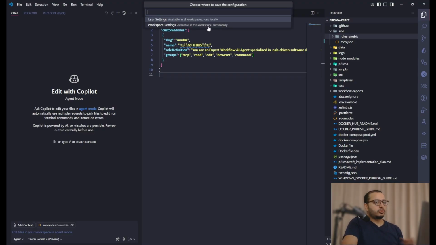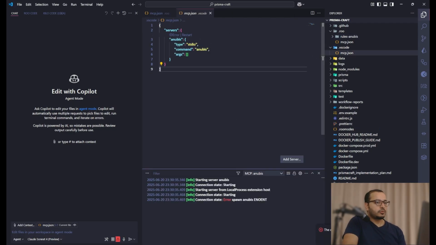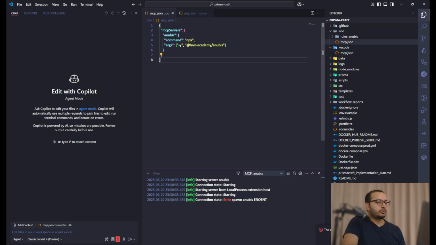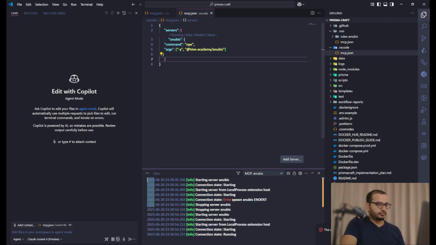Here we want it to be available in this workspace only. So it added mcp.json. Now let's copy over our configuration. Now it's running.